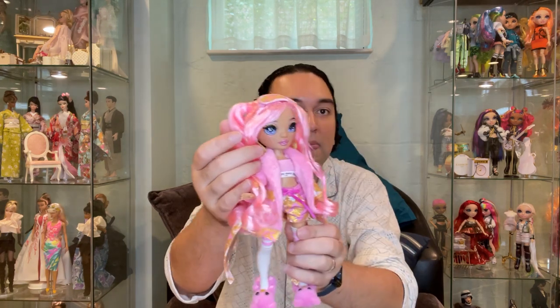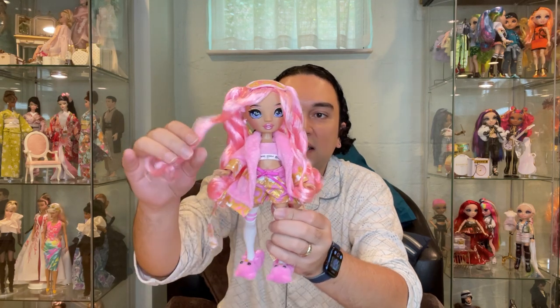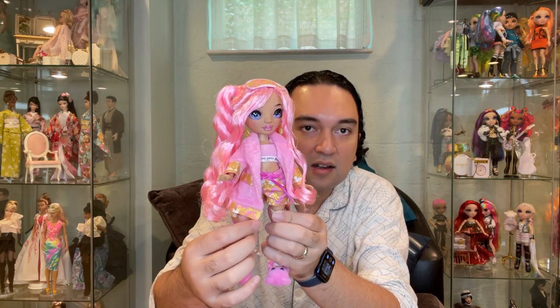Okay, her eyes have purple and pink and blue in them. Her eyeshadow is pink and white and gold glitter. Okay, she's wearing these dangling earrings. Very pretty. She's also got a terry cloth robe with some gold detailing on it. Okay, some trim that has a gold print.